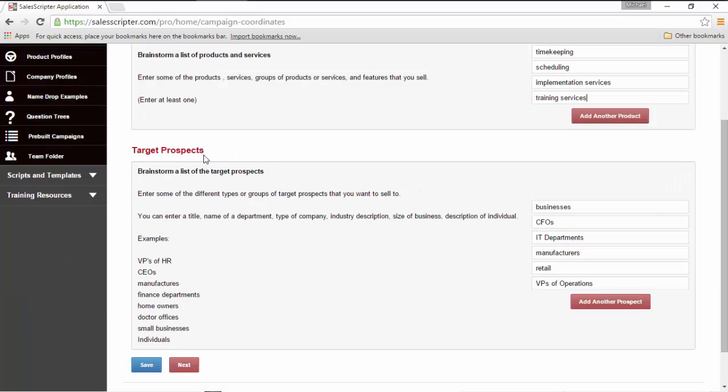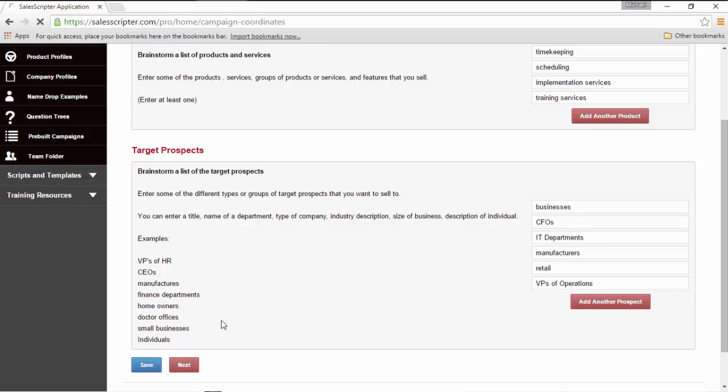The second step is to brainstorm the target audiences that you sell to. The first one you want to enter, you might either enter something very broad that kind of includes everybody that you could sell to, and then you can drill in, and we've put some examples over here, but you could either put the titles of particular individuals that target departments. You can even put types of businesses in terms of industry or size, and just do a quick brainstorm.